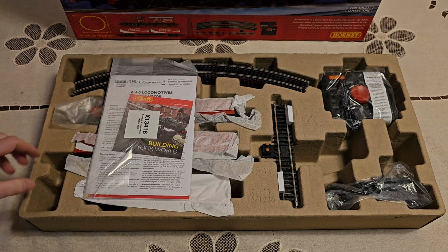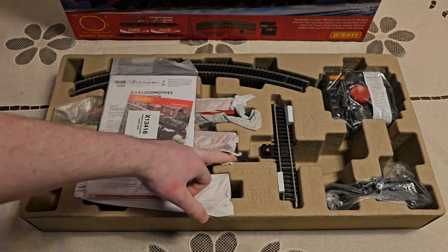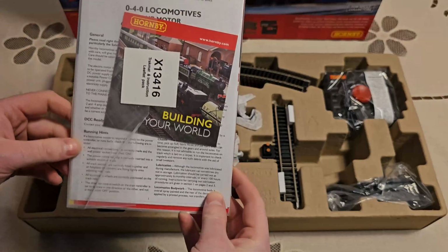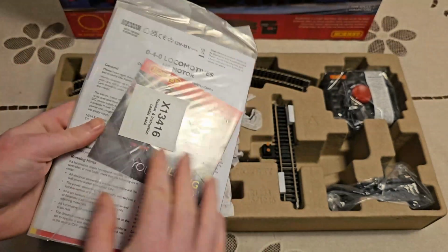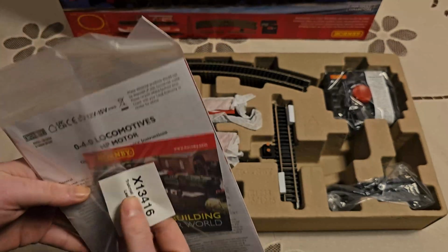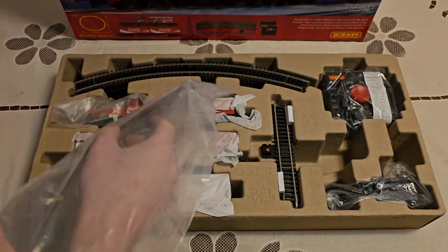Now we have it out of the box. It's in this kind of egg box packaging, which is good. I mean, if it protects eggs, why not protect a model train set? You've got your Hornby stamp there, the pack number. So we get a little information thing. What I find interesting though is they say track mat and instruction leaflet pack, yet it doesn't come with a track mat. So I don't know why they've said that there's a track mat, but sure. Let's open it up and see what we get in our information pack.